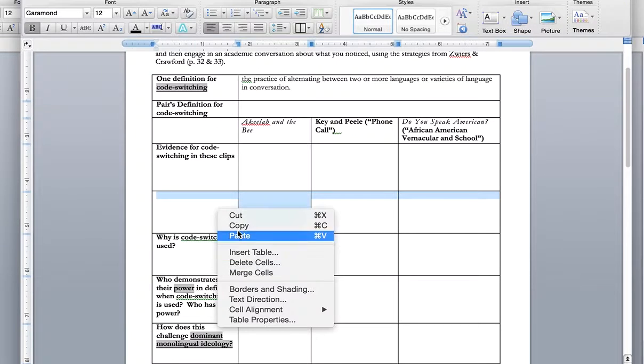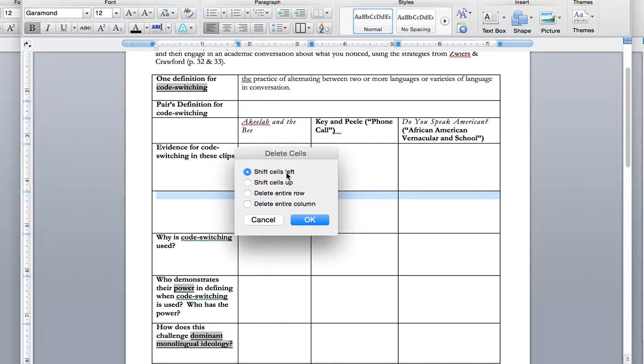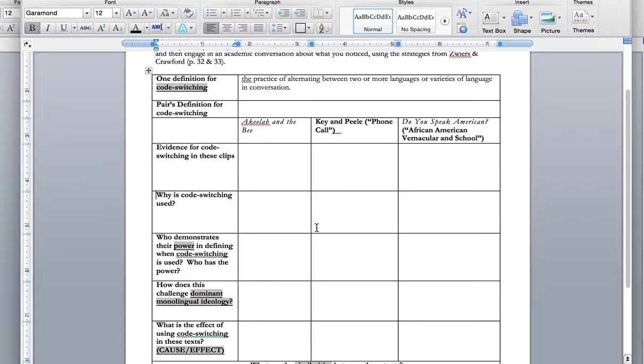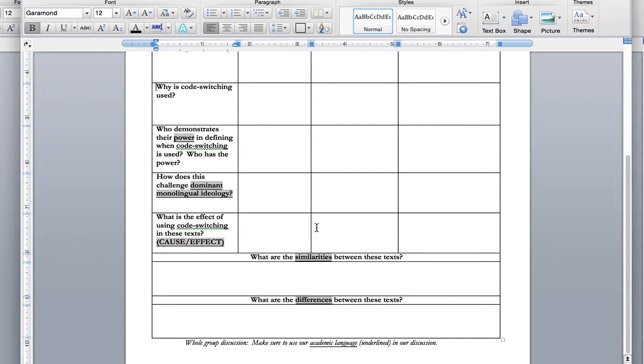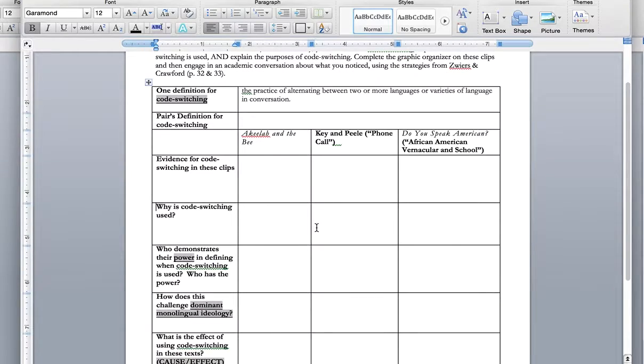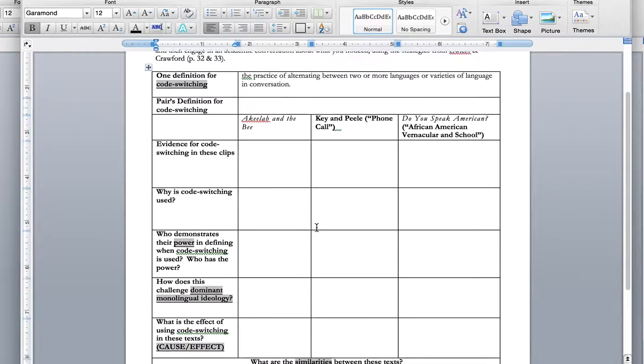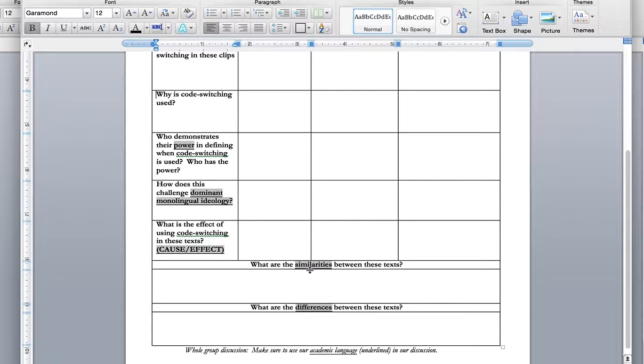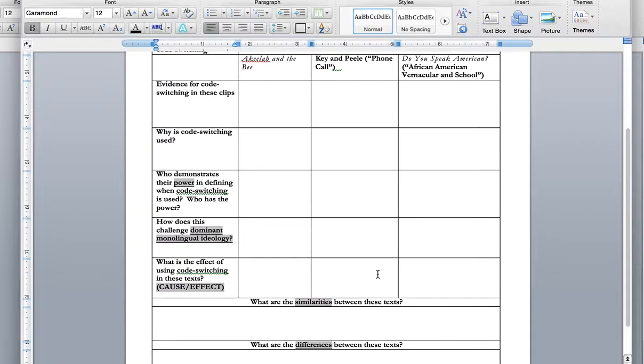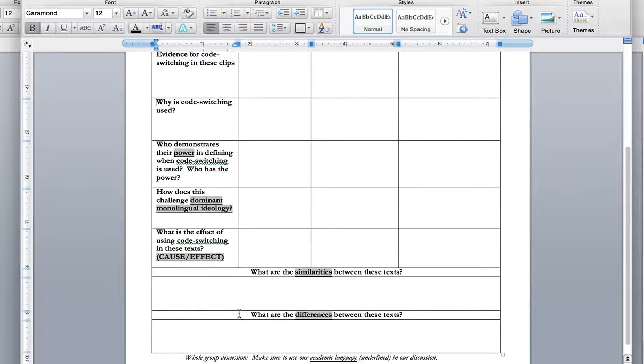And I think this is also a good practice for you to go through your handout with one other person and say, well, are we asking the same questions more than once? What's specifically needed here? And finally, what are the similarities between these texts? And what are the differences between these texts? I made this a merged box on purpose because I wanted the reminder, yes, that there are 3 distinct visual texts, but to focus on finding the similarities and writing a paragraph on that here. Same with the differences.